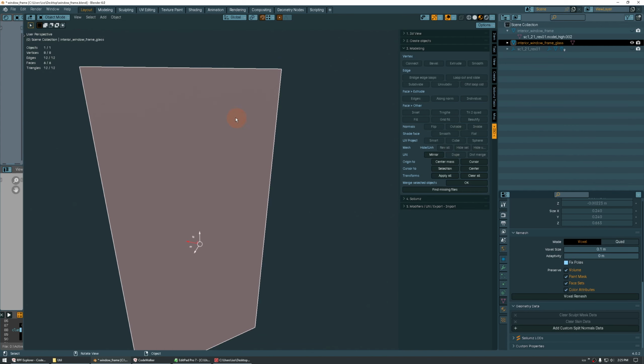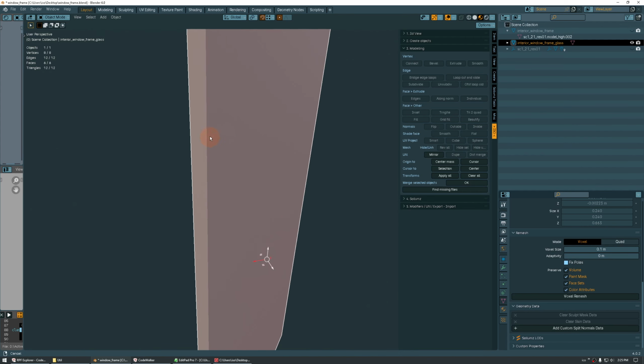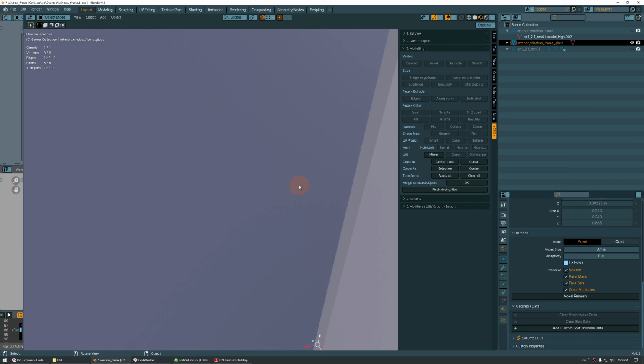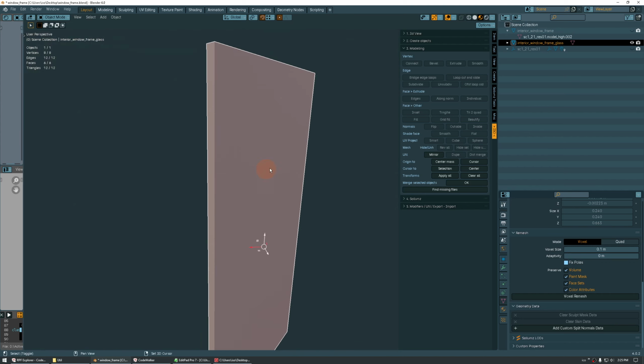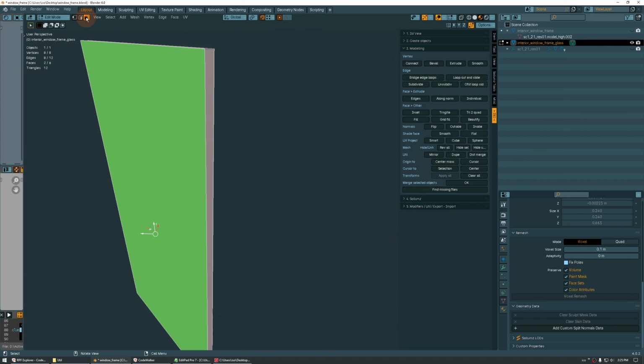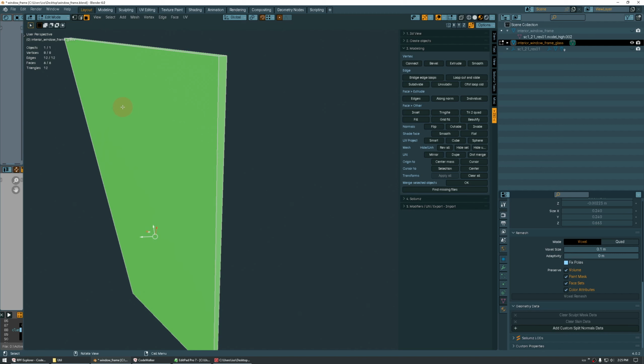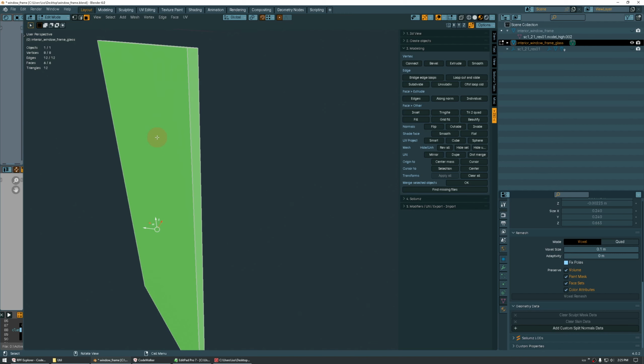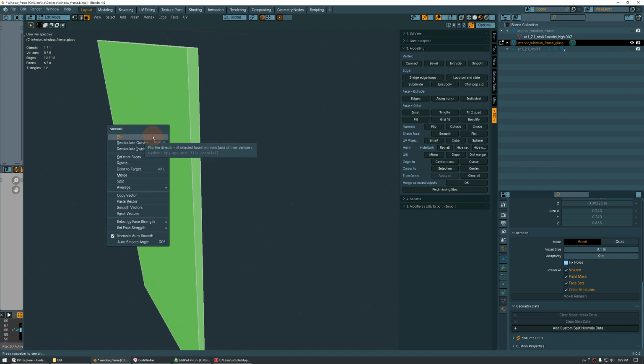Probably you can see the red is on the outside, and blue is on the inside. That means the normals are facing the wrong way. So you go to edit mode, face, press A to select all the faces, and then Alt and N. And where you see this menu where it says normal, click on flip, like so.